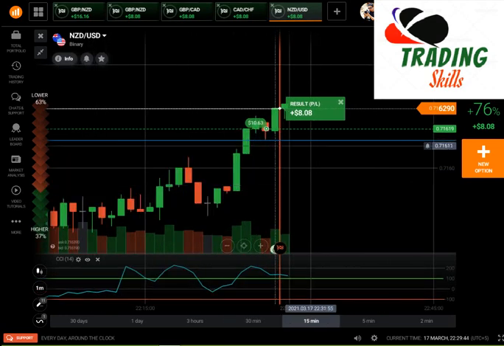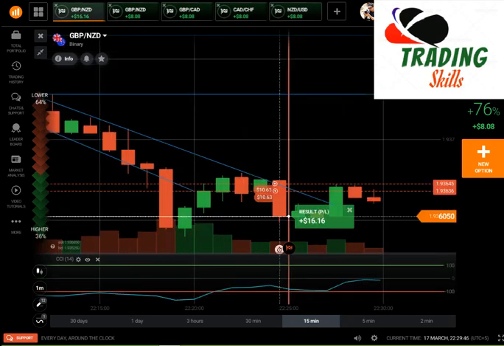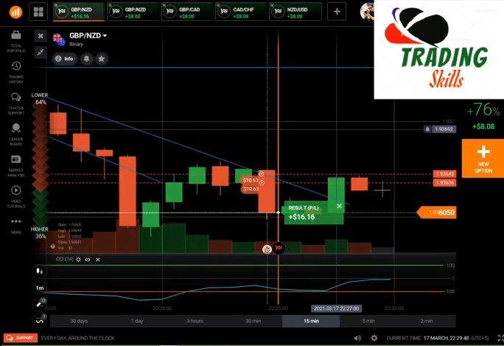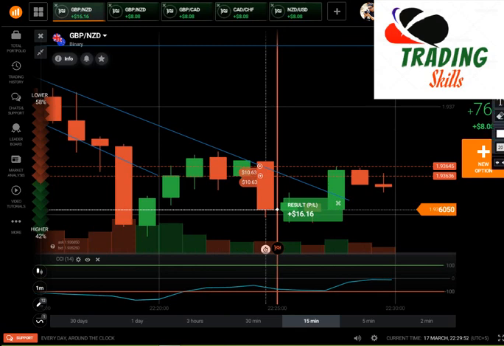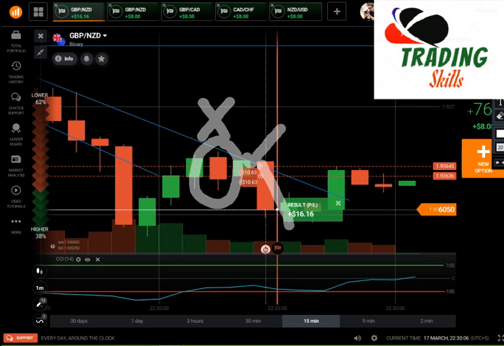So now you can see I took so many trades. I took my trade here and I lost this trade because of my mistake. This candle was not a confident candle, so therefore I lost my trade. It was totally wrong, and this candle closed exactly at the level, so I took my trade and I recovered my loss.